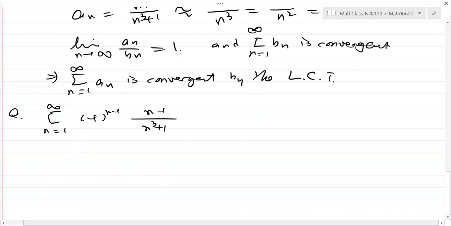Yeah, you have to quickly go through all the methods. We learn the rules and then we apply some of them to prove. I think it's convergent. To me, without the negative sign, it's already convergent, right? But think about the harmonic series. The harmonic series is divergent, but if you put a negative 1 to the power n, it makes it convergent. So the negative sign can make some series convergent.